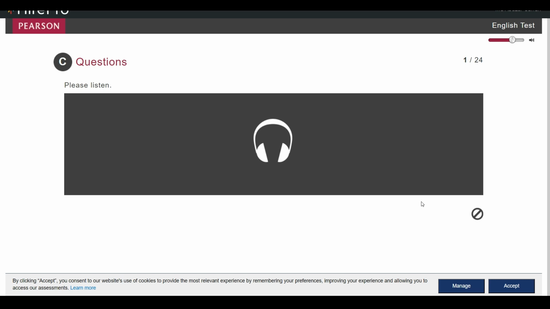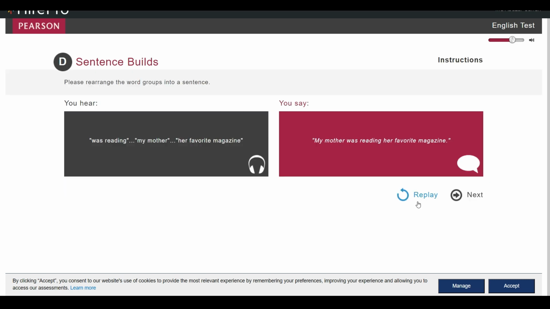Today Cynthia is not feeling good. Okay, she had a stomach ache. So they asked the question whether Cynthia is having pain in the leg or the stomach. So I answered the stomach. So similarly, see, can you see, like 24 questions will be asked. Then it will move to sentence building.